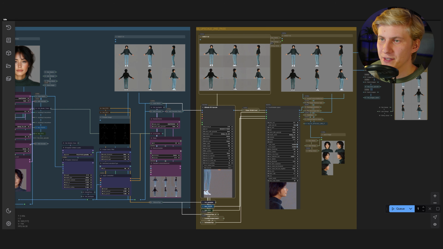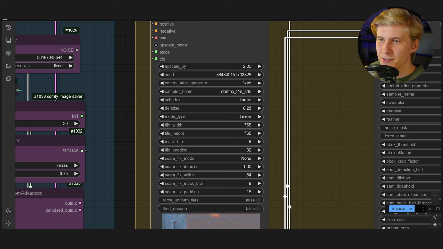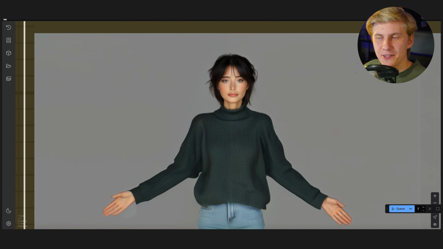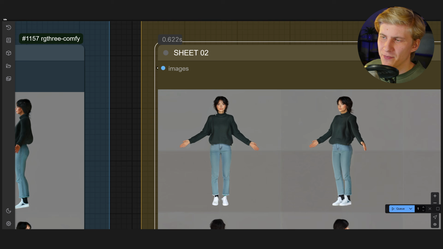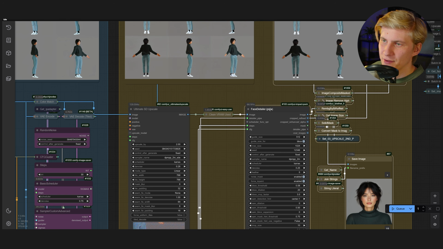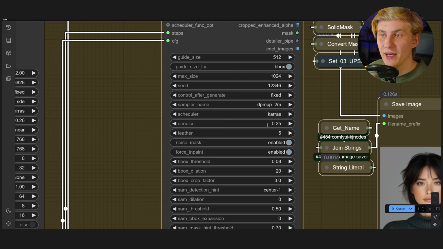This first part here will upscale the image to a value that you specify here. So I'm doubling the size, and using the denoise value again, you can decide how much the AI is allowed to change the image. This one usually works really well as a starting point. And you can see the quality increased a lot, but the faces still look kind of weird. And that's what this second part is for here. This face detail will look only at the faces and just add some additional detail. And again, you can play around with the denoise strength here.